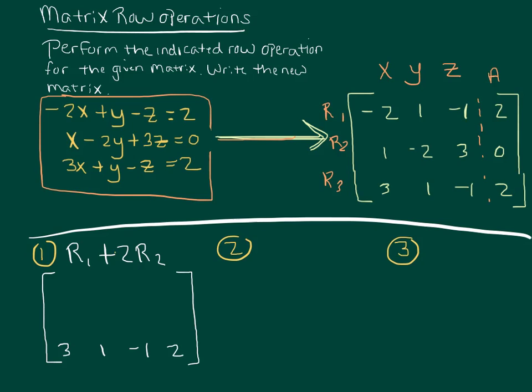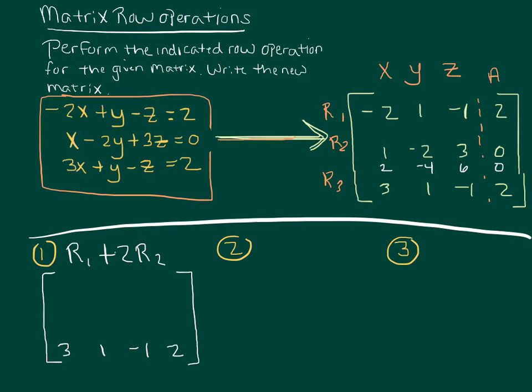Now, row 1 plus 2 row 2. So row 1 is up here, we can see it, we leave it as is. Row 2 we have to multiply by 2, so I'm going to write it right below row 2, just in white. So 2 row 2 means multiply all the entries by 2. So this 1 becomes a 2, that's a negative 4, that's a 6, and 0 times 2 is 0. Now I'm going to add row 1 plus 2 row 2. So that means negative 2 plus 2.